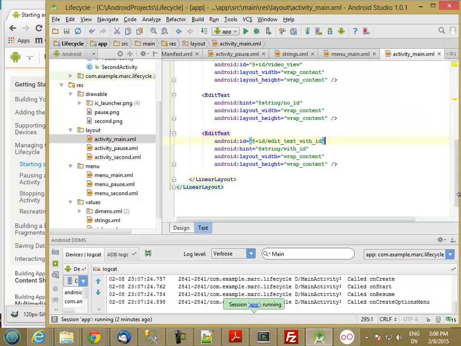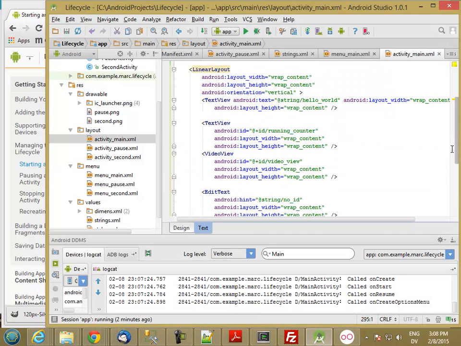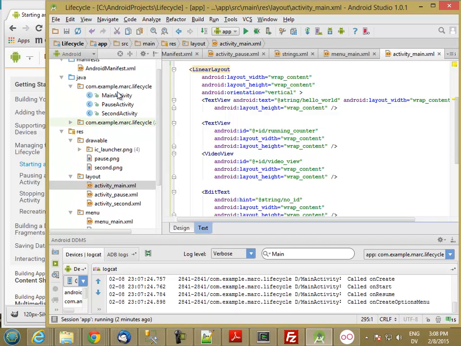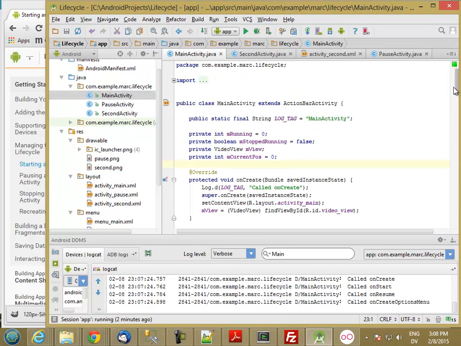But anything else, any value that you have in your app that isn't associated with a view that has an ID, that gets lost. So I have all these properties. I have a running property and stopped running, and the position of the view, and the current position. These are all lost when the operating system restarts the app. And I want to make them not be lost.